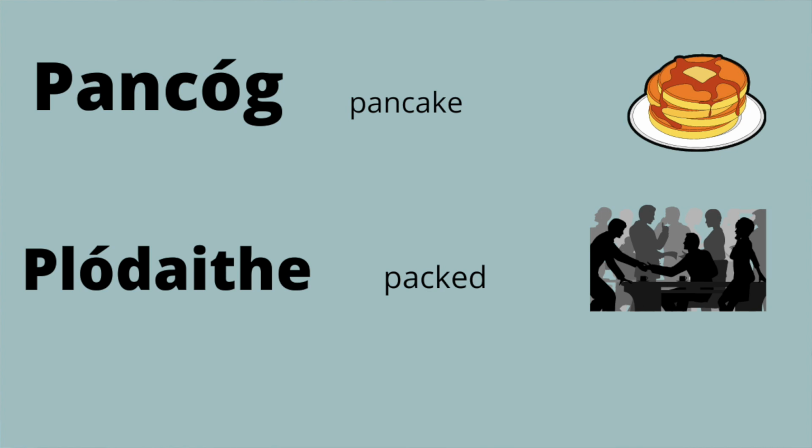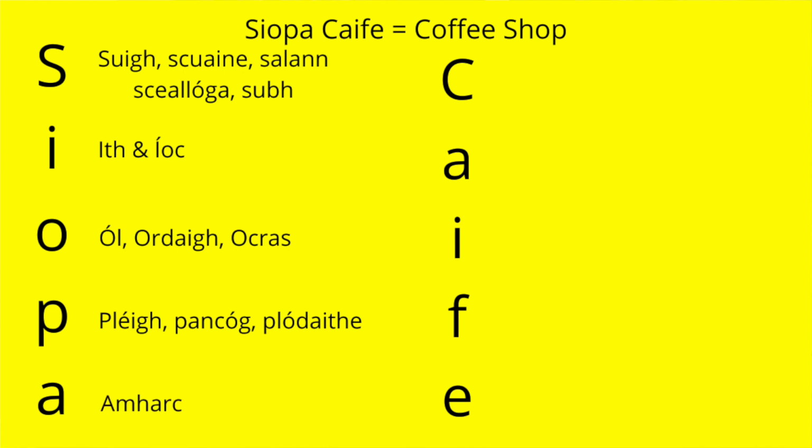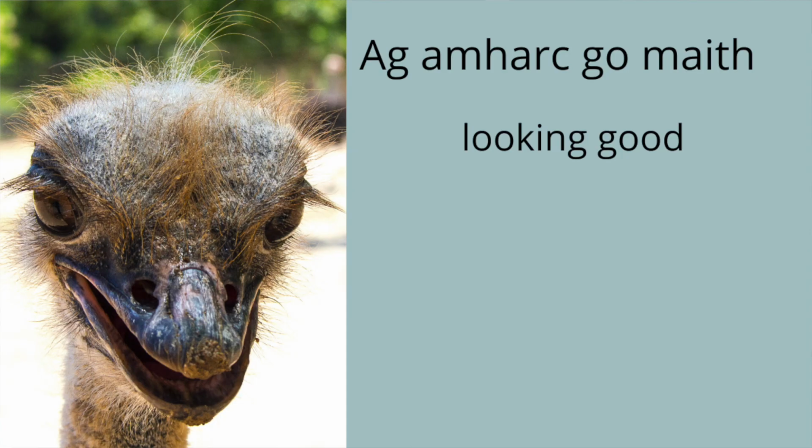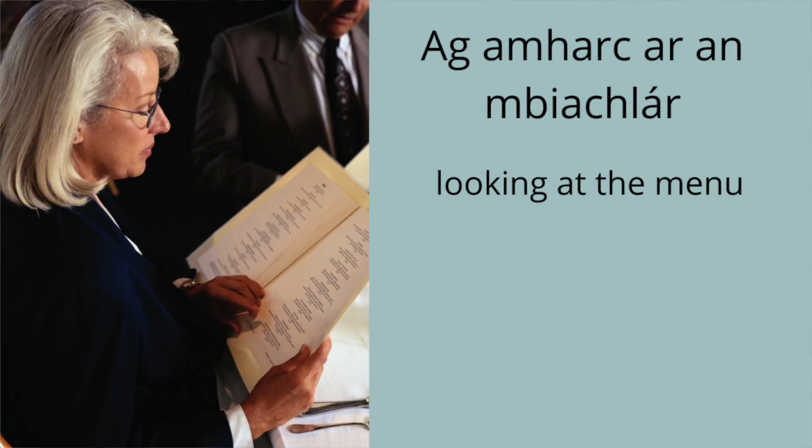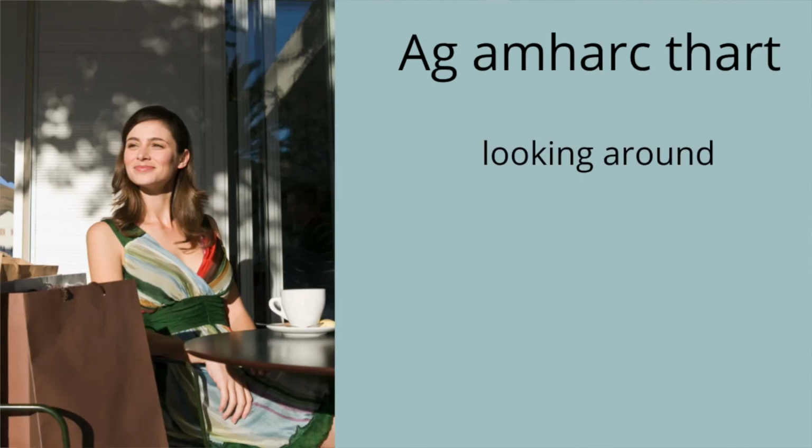Plodaha. Moving on to A, awork is a great verb here. Awork is the Irish verb to look. Egg awork goma, looking good. Egg awork ar an miachlár, looking at the menu. Egg awork hort, looking around. That could be something you do once you step inside the coffee shop.